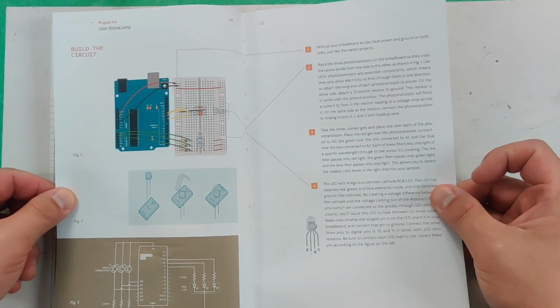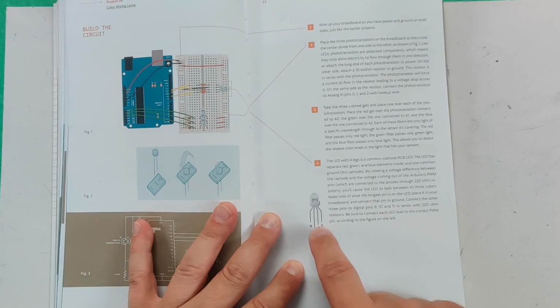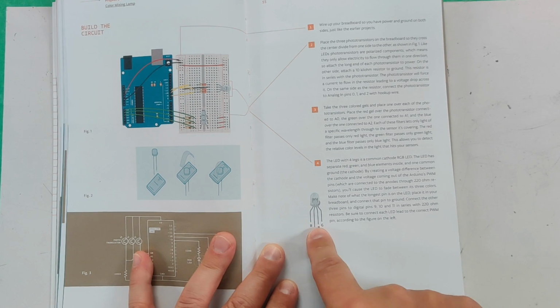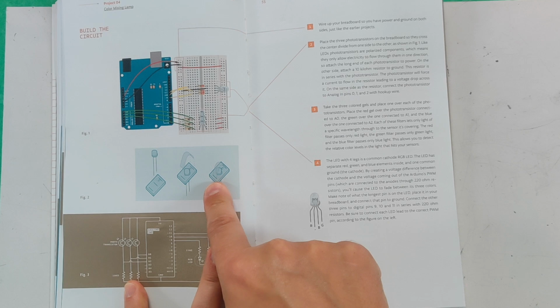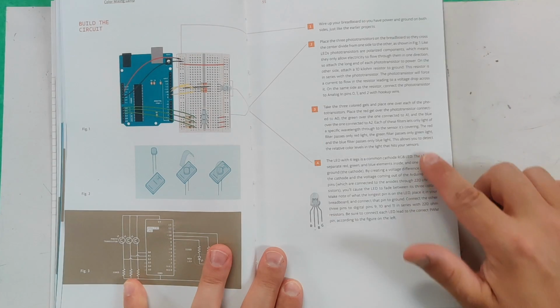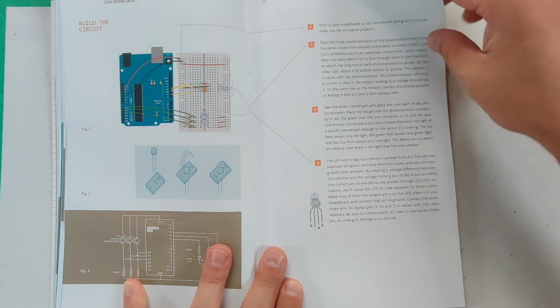Anything else that I really need to cover? Notice that the long one goes to ground in your light. Putting those shades on the photoresistor is a bit frustrating, but it can be done. If I can do it, you can do it. Any other real weird things on this page? Nothing too much to worry about there.